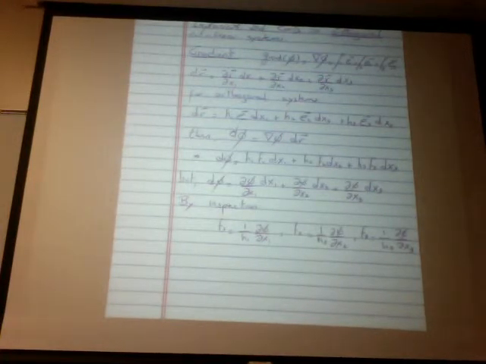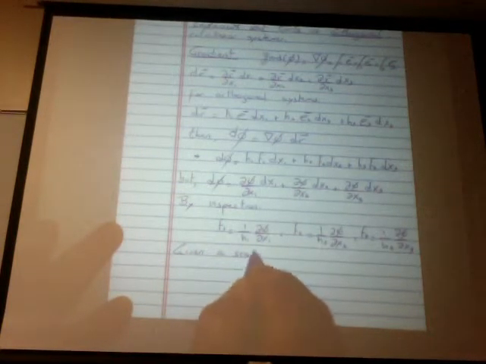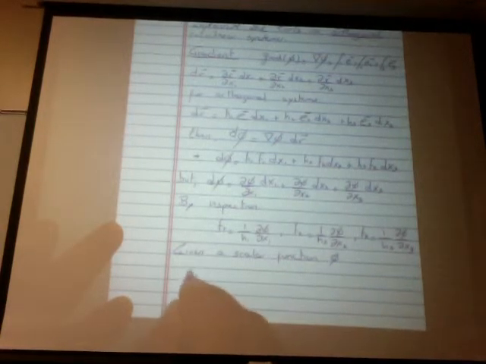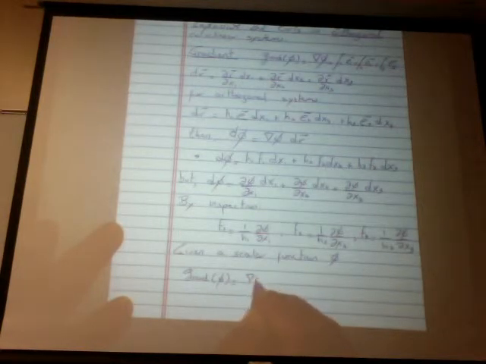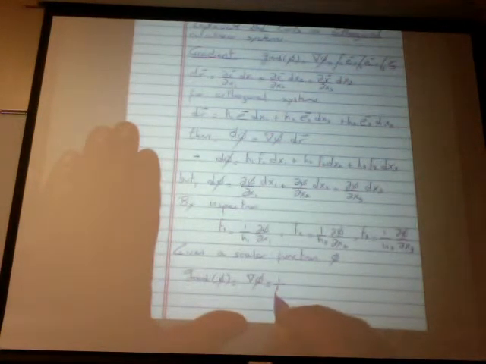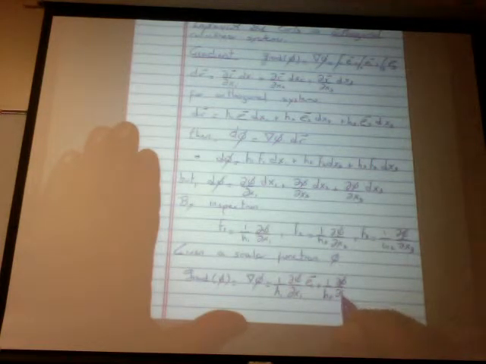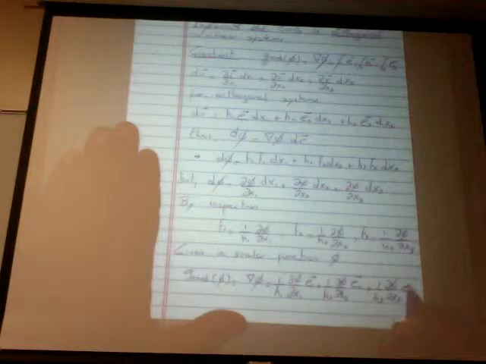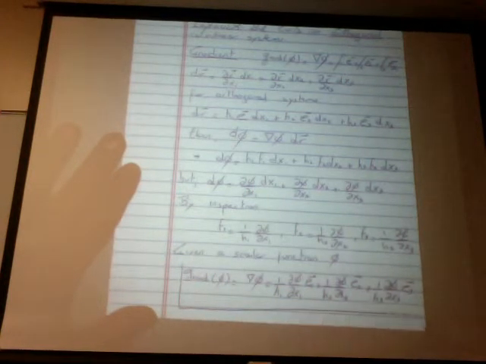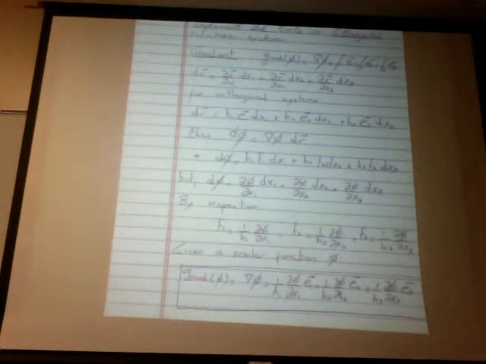So let's recast. Given a scalar function phi, the grad of phi, which can be shortened as nabla phi or del phi, remember no dot in between, since the dot implies divergence, is 1 over h1 d phi/dx1 in the first direction, plus 1 over h2 d phi/dx2 in the second direction, plus 1 over h3 d phi/dx3 in the third direction. That is the gradient of a scalar, which is a vector, now expressed in a general orthogonal curvilinear coordinate system. As long as you know the scale factors h1, h2, h3, that's all you need.